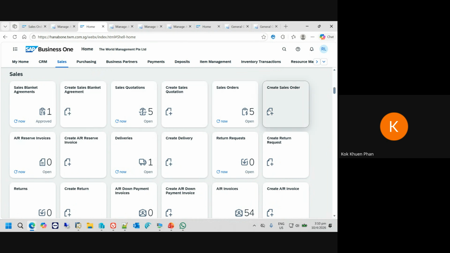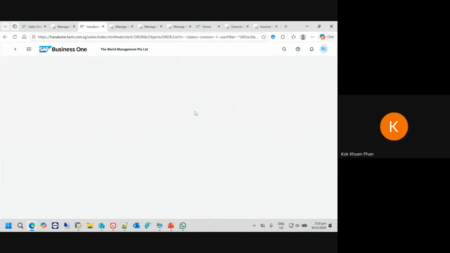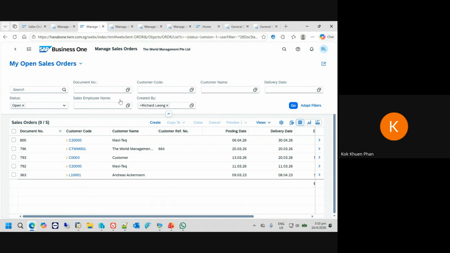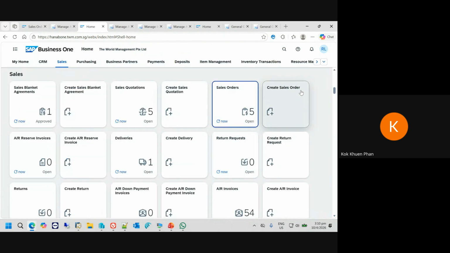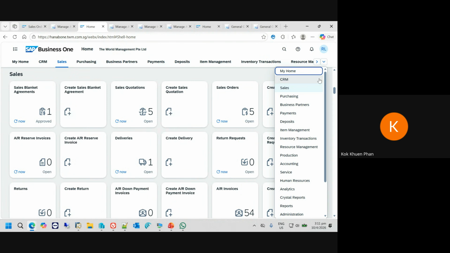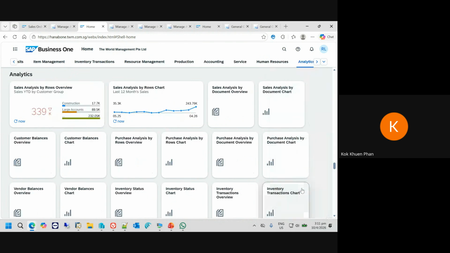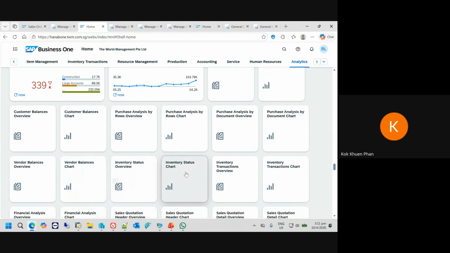Down payment, invoice, quotation, everything is here. So what happens if you want to report data that is not inside this database, not inside the functions here? Then suddenly you cannot use the list view like this to build a chart. So this is where the user-defined query is important. So you can actually go to the analytics, the user-defined queries here.